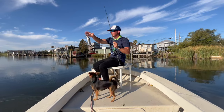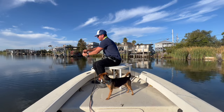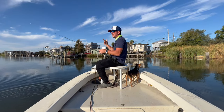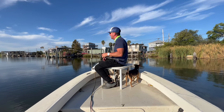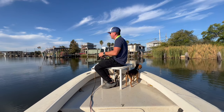Little guy. Like I said, there's definitely some throwbacks. I find you avoid more throwbacks when the shrimp do come up high. And when you see them shrimp jumping, usually that's the nicer fish. And when I do have to let it get down to the bottom, I find they can tend to be a little bit smaller.